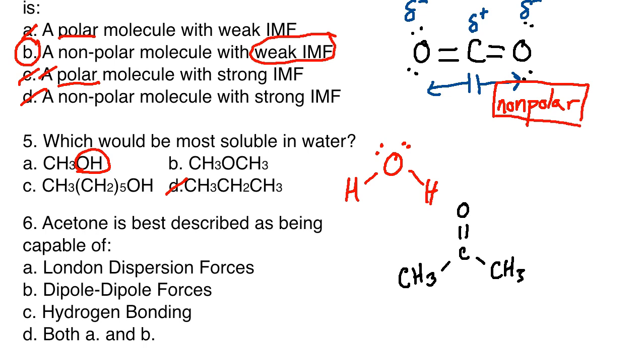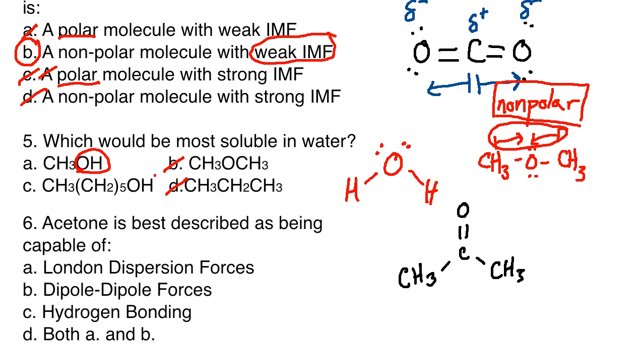CH3OCH3, as stated in one of the earlier problems, is an ether. And while ethers have dipoles, because of the oxygen here, and note that the flow of the dipole is going towards the oxygen and towards the oxygen in this case. They're not going away, so this isn't equal and opposite. They're converging on the same point. Now, this ether would not have hydrogen bonding capabilities, so it's probably not going to be the best candidate in terms of solubility with water, because again, we're looking for like dissolves like.